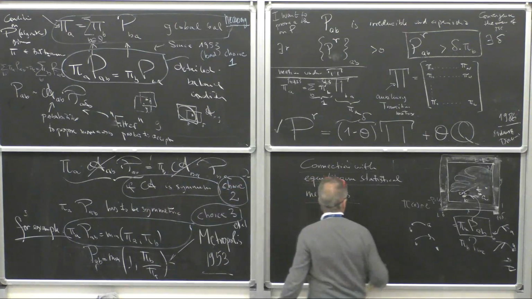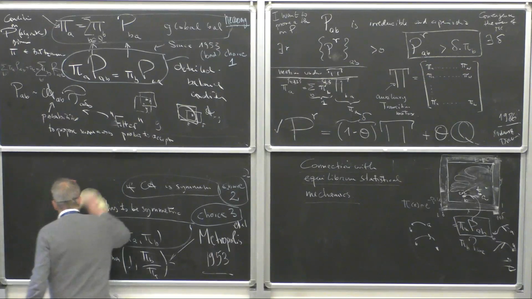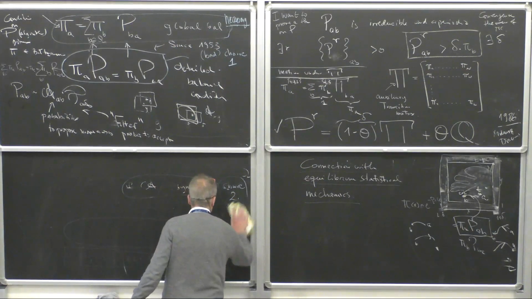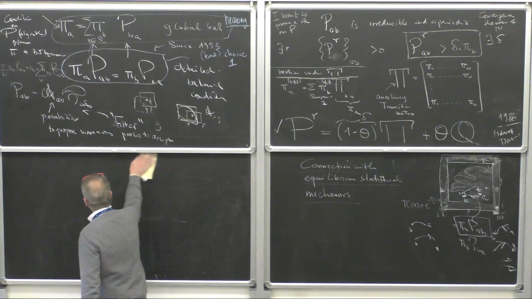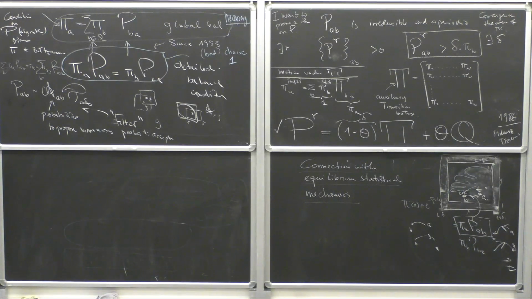But first of all, having discussed this connection with equilibrium dynamics, let me give you some examples of algorithms that are reversible. A reversible Markov chain, that I haven't discussed in detail, is a Markov chain that satisfies detailed balance, because the dynamics will be time reversible. A non-reversible Markov chain is a Markov chain that satisfies the global balance condition but breaks the detailed balance condition.